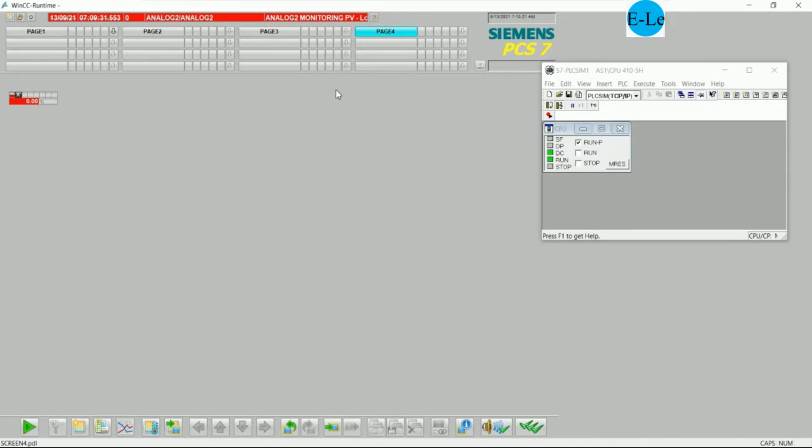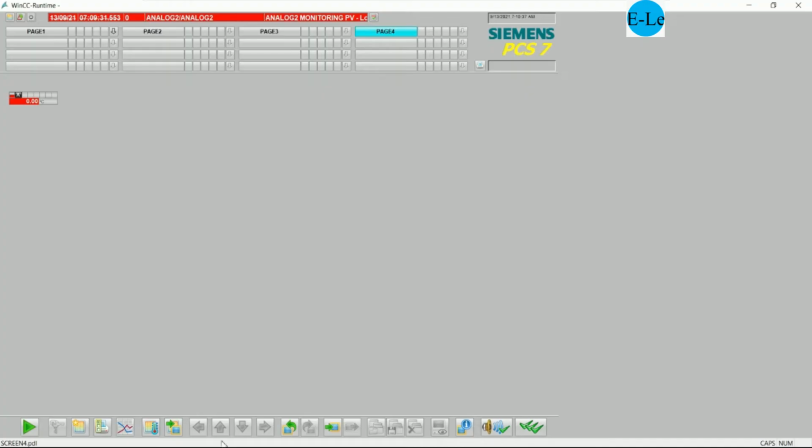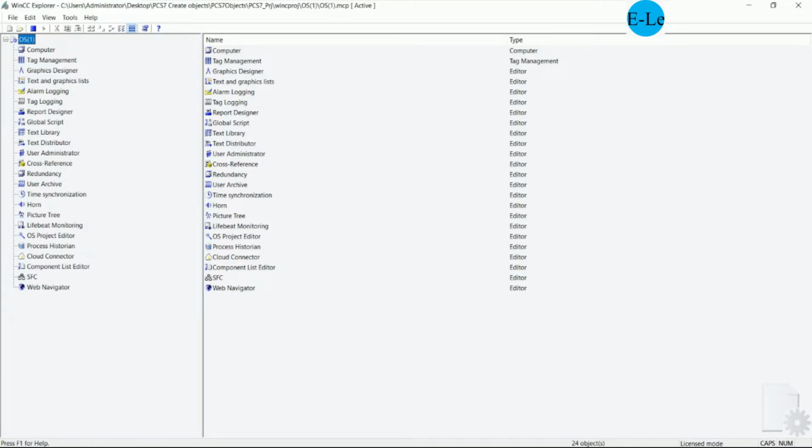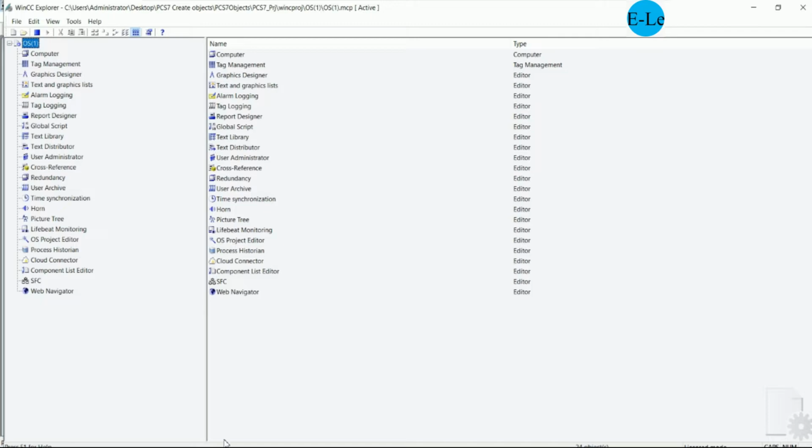If we would like to modify the screen, we can go here. Example, we would like to modify the screen number 2. The screen number 2 here, right now, 2 valve, the small valve, right? So we can go to resize the valve. So open object.